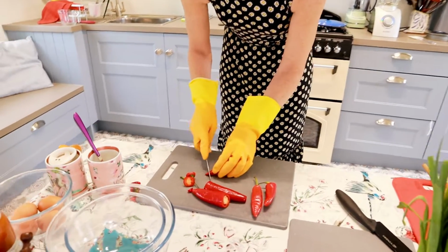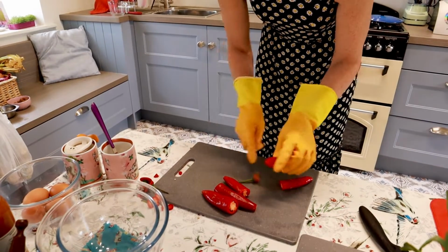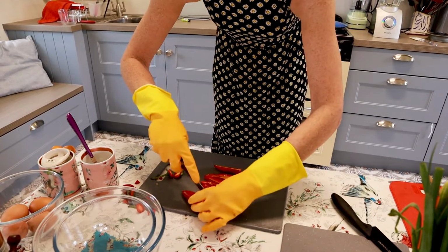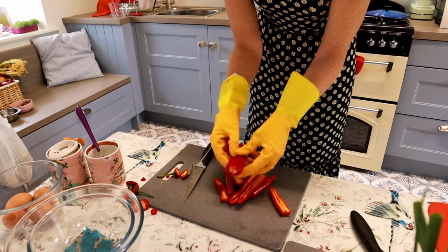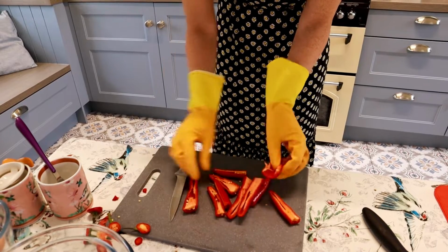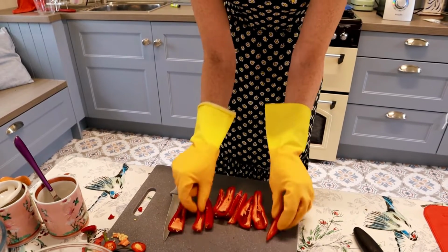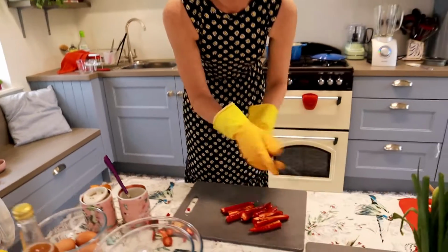A lot of people would deseed the chilies. I'm actually not deseeding them. I'm just topping and tailing them. Now they might have a lot of seeds in them, but these to me wouldn't be that hot. So I'm slicing them all lengthways. Now this is where you can deseed them if you want, you can take out these guys. They don't really bother me, and they give a nice texture in your sweet chili sauce. But if this is the first time for you to make it, take out the seeds, and then you'll know if it's too sweet, you can go back again.